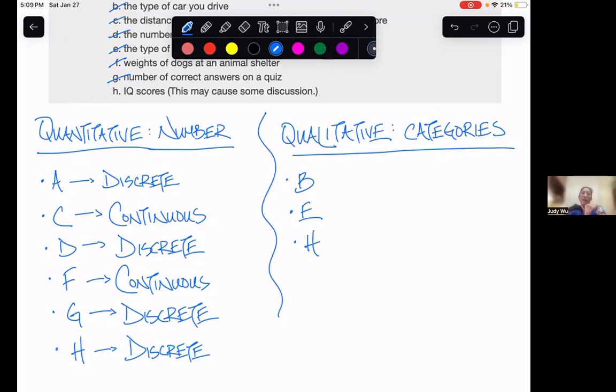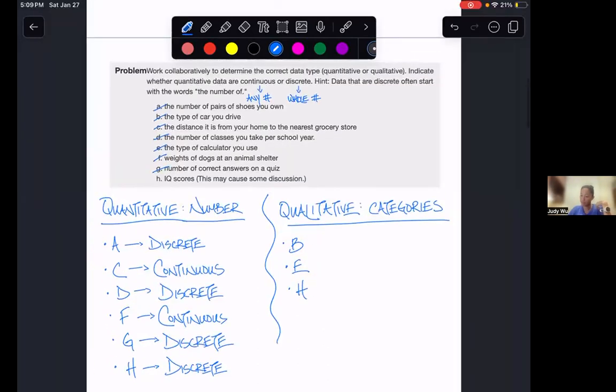And so I think all the other ones were pretty clear. Age could kind of go either way, and sometimes we'll encounter that. But yeah, this was an example I hope was helpful in figuring out the difference between the qualitative and the quantitative data sets. Let me know if you have any questions.